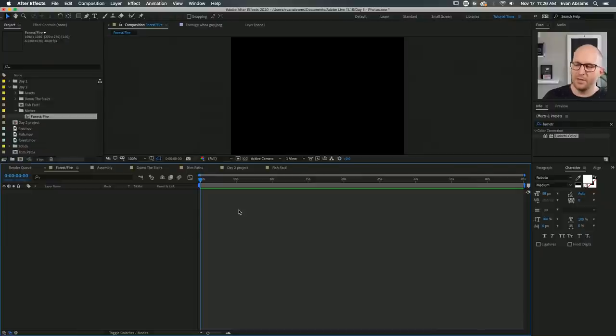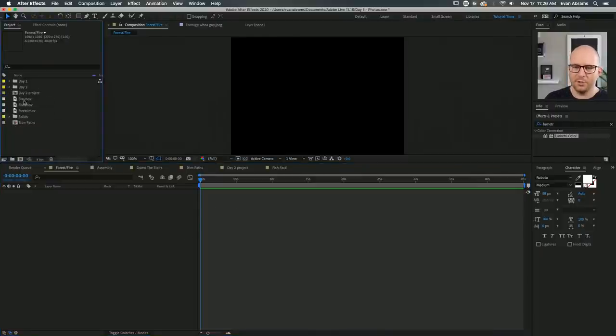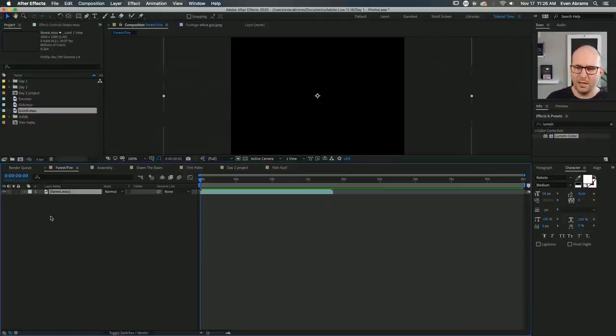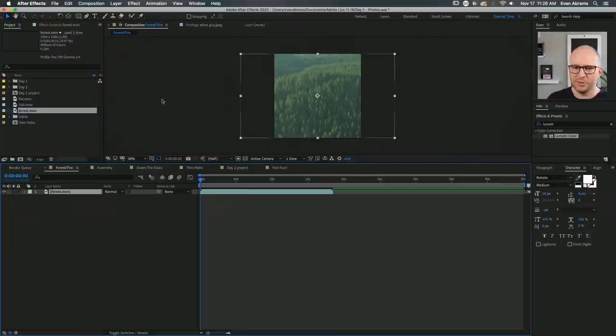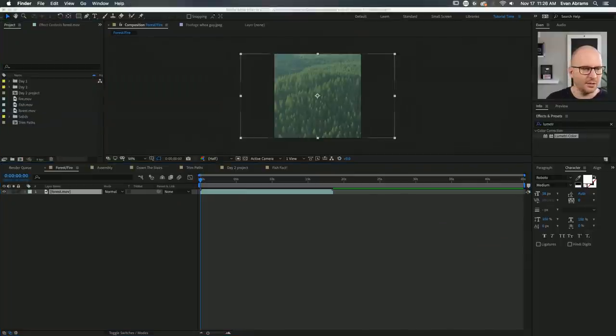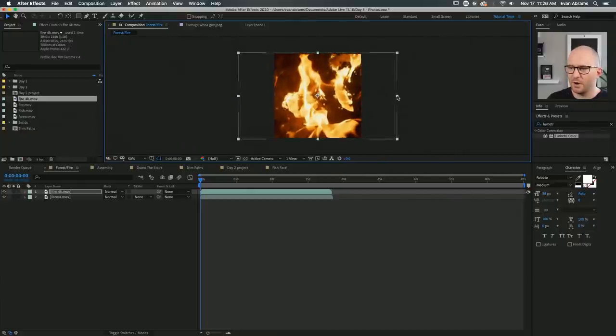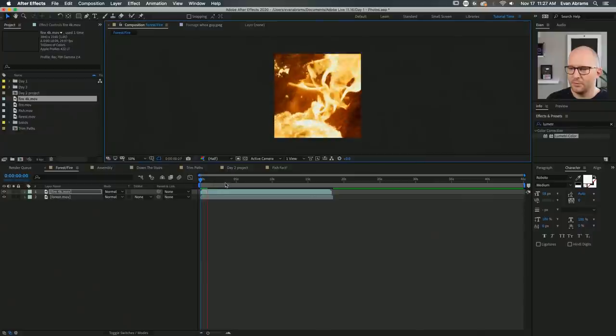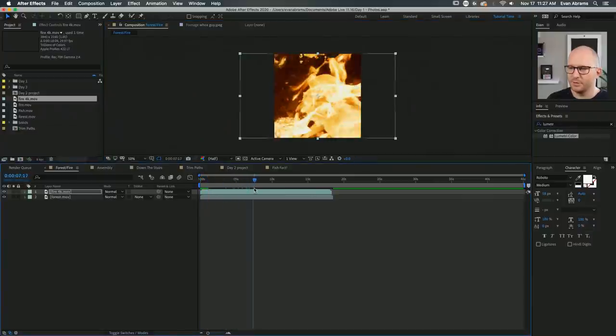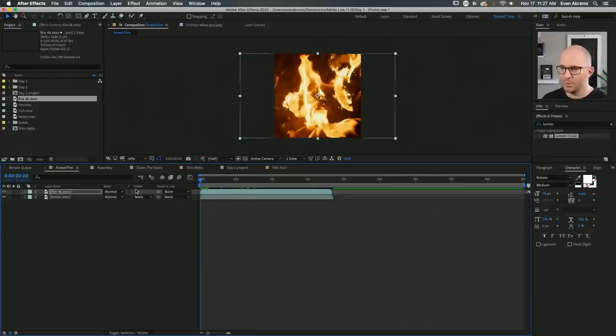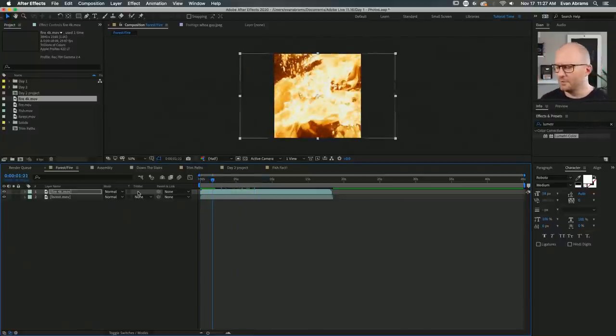So let's say, for example, we want to composite two things over top of each other. I have some footage of a forest. Cool. And let me grab real quick here. Here is some 4K footage of some fire, right? Very large. Ooh boy, big scary fire. Which is of course something that threatens woods and wildlife more and more these days, if I can just harp on our need for that kind of thing.